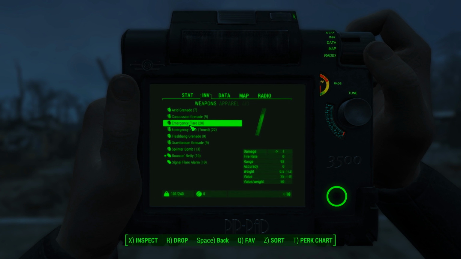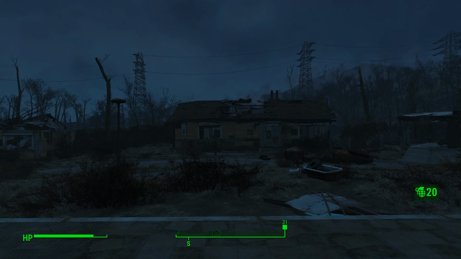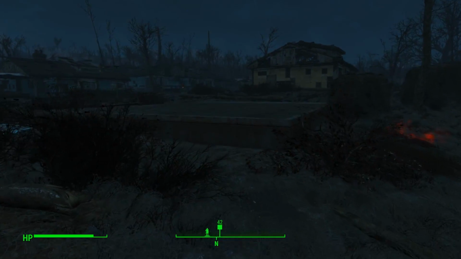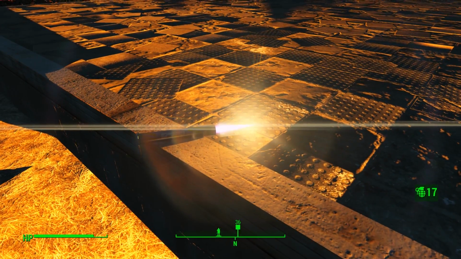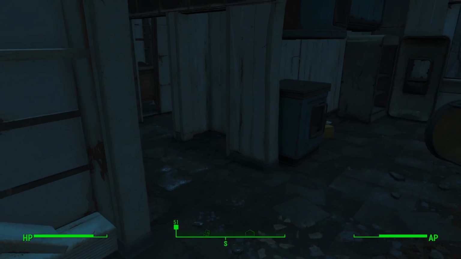If we equip the instant version, we simply throw it like we would any other grenade, and it will light up the area you throw it to. You can see this version casts some pretty nice, intense shadows. It's animated too. You can see the fire there. It's also obviously great for lighting up dark interiors.